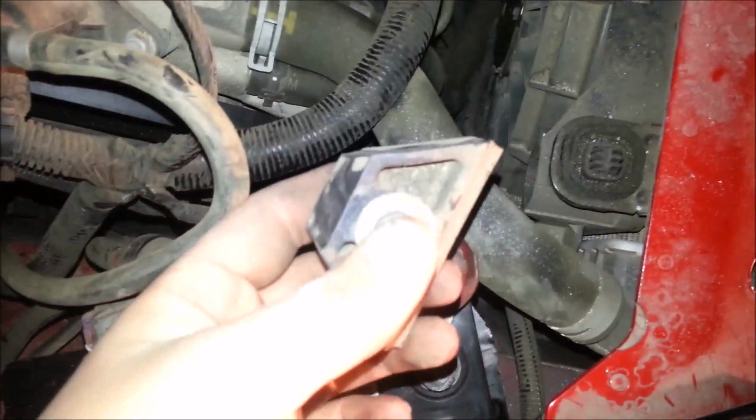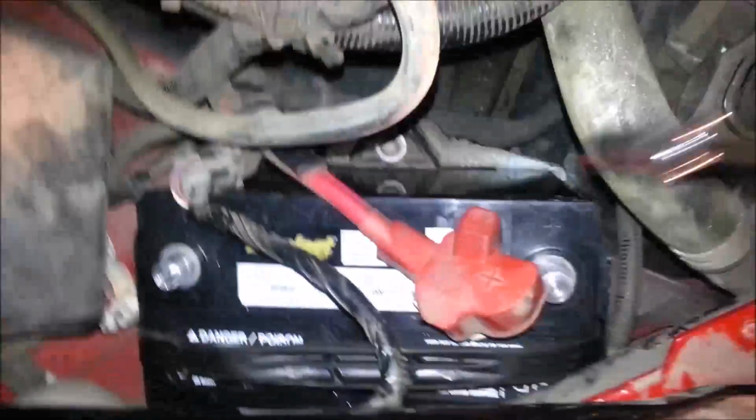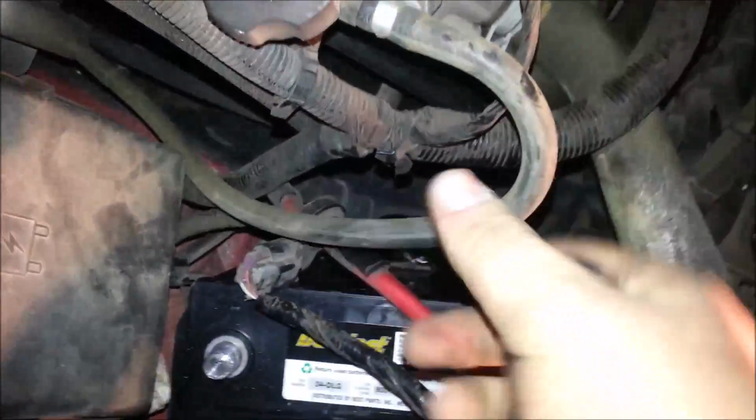Battery in, retightened up my bolts here, and now we've just got to put the block back in. I like to at least get it set in there before I tighten it down. There's a little rib on the side of the battery right here, and this flat part sticks into the battery itself, and then you can thread the bolt through the hole, and once you start to get it threaded by hand like I've just done, then you can tighten it up with the 13mm socket and ratchet.